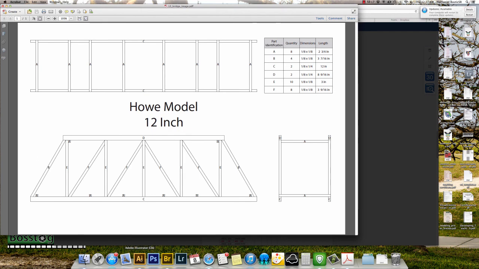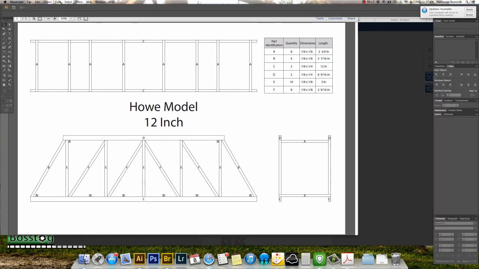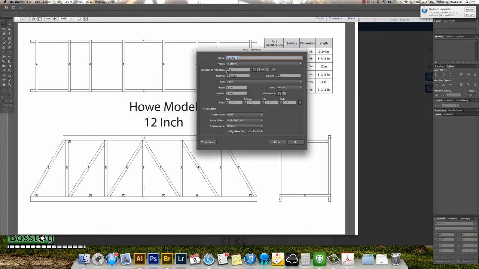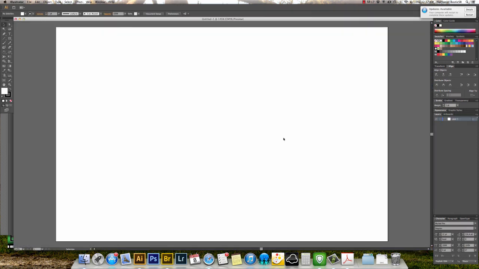So first you've got to open up Illustrator, and in Illustrator we're going to create a new file. So File, New, and I want your artboards at 1. For the size, we're going to use a tablet size. This automatically comes in with a width of 11 and a height of 17 inches. That's fine, but we want it to be in landscape orientation. So under orientation, click on the one for landscape. I don't know if it tells you landscape or not. Nope, it doesn't, but it's the one that's sideways. And you hit OK. Boom, there it is.